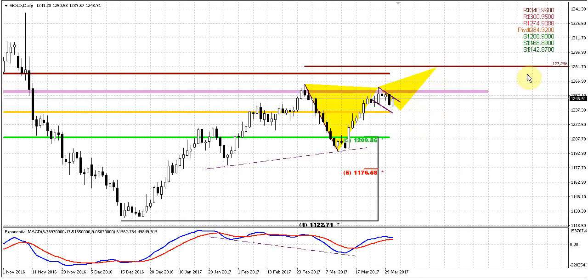This will be, as you can see, the 127 extension of the butterfly, so we could also get here. It will be around monthly pivot resistance one. Also, we have this large A, B, C top pattern, and the 618 minor extension also stands around the 1282, 1285 area. So that will be our next destination point on the daily chart.